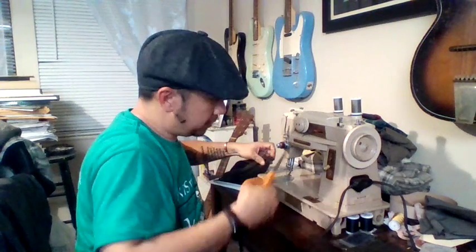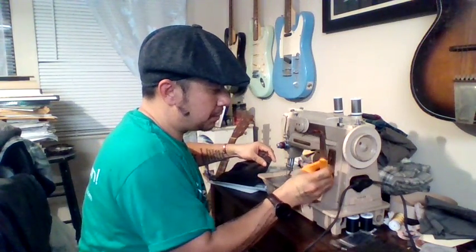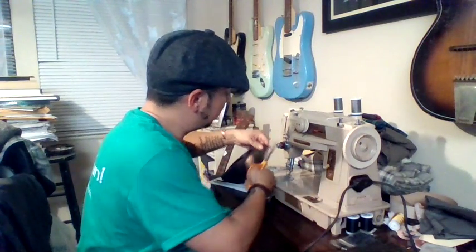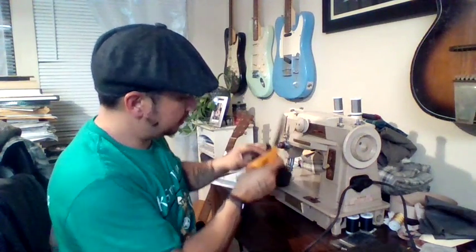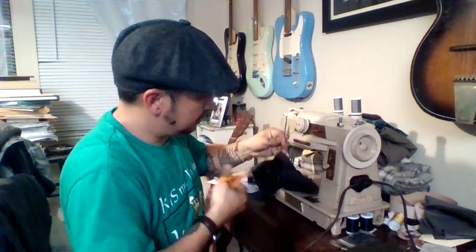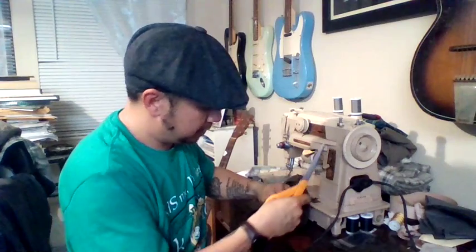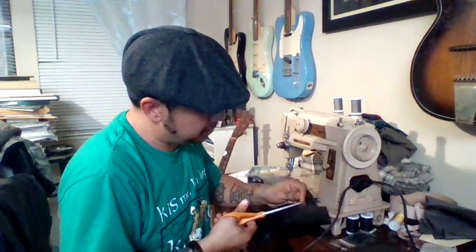You can see me flipping it back and forth. What I'm doing is a lock stitch. If you don't know what that is, basically it just stitches back over itself so it doesn't come undone. That's pretty basic with any sewing machine. It's just a simple, fast way to make sure the seams don't come undone.